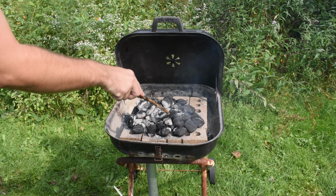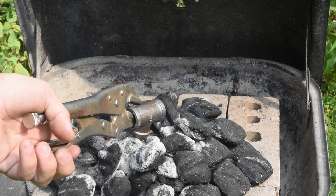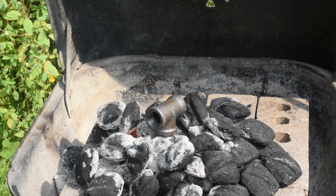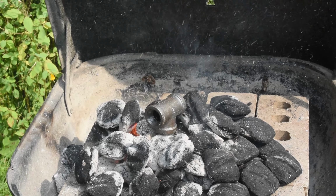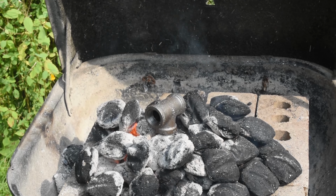We're gonna put our T right here. Now when I set this in the fire, I want it to go like this so it heats up this bottom, not this. Because when I go to pound on here, I don't want to warp this. I want to warp this, if that makes sense. So now, let's take these, and all we're going to do is set this right there. Then we're going to turn this on low heat right now. And then we're gonna get some charcoal around.